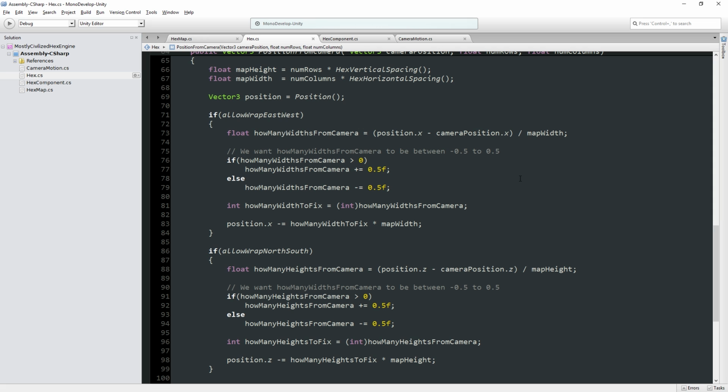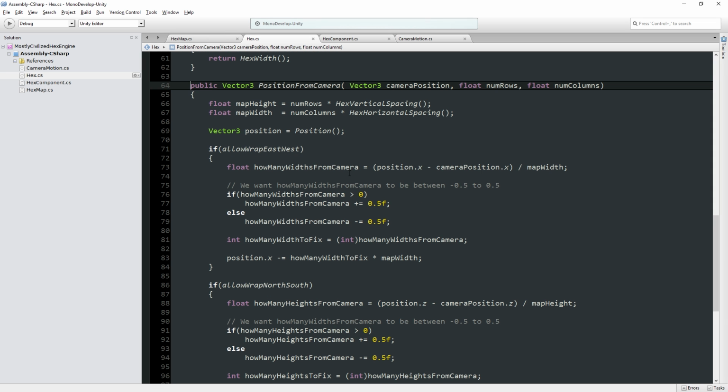I'm not convinced there's much. I think the big thing will be if there's a way for us to more easily call which one of these get run. And one thing we might do is attach some sort of collider or trigger to the camera. So as the camera moves and things move in and out of the trigger, maybe that'll be a way to hint as to which ones of them should be updated, because anything within the trigger wouldn't have to be updated because it's clearly already within the view.